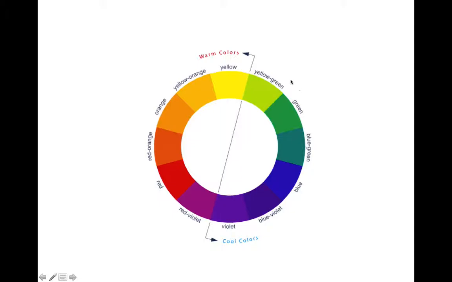Okay, as I said, we cut our wheel in half. We've got all our warm colors on one side. Sorry, my wheel is actually in a different orientation on each screen here. It might be a little bit confusing. But we've got our warm colors, colors of flame, and our cool colors. The cool colors are actually a lot more calming as well. So if you're trying to create a mood in a piece of artwork, you use blues, blue violets, greens. These are all very natural colors, and it creates more of a soothing, calm feel.